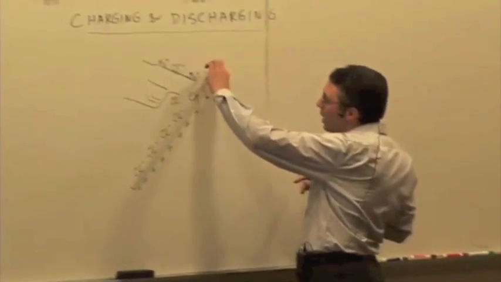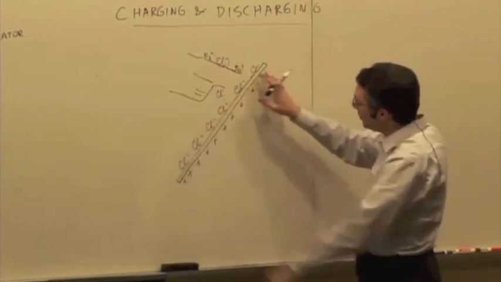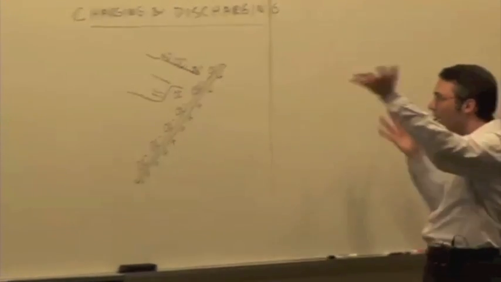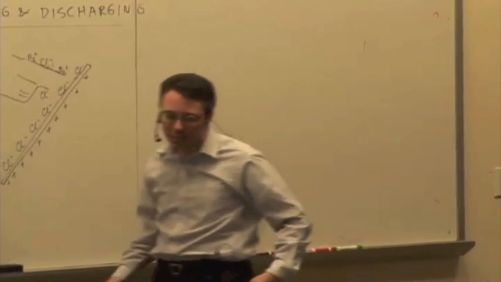So I'm discharging by contact in sort of an indirect way. I still have to touch the entire surface because the surface is an insulator, but I'm a conductor, and so there is a source of mobile charges to discharge the tape in this case.